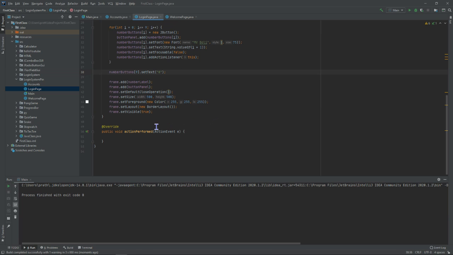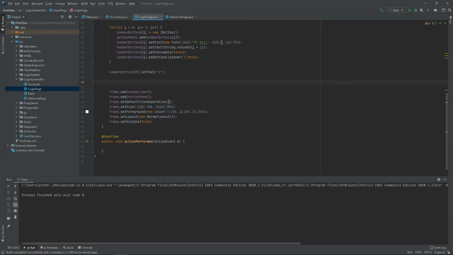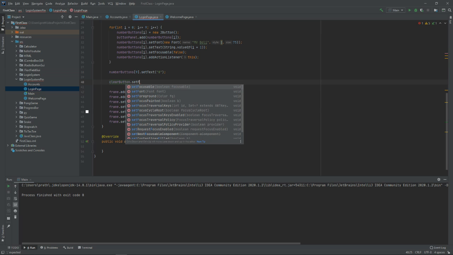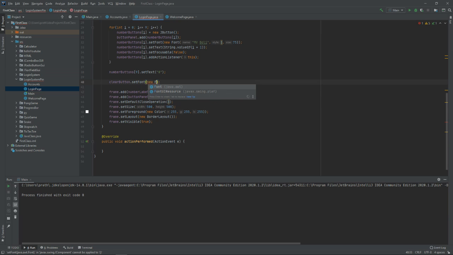So we're gonna do it right here, after this. I'm gonna go and just go clear button dot set font to new font, and I'm gonna use Ink Free again, and 1, which is bold, and size is gonna be 47, right?